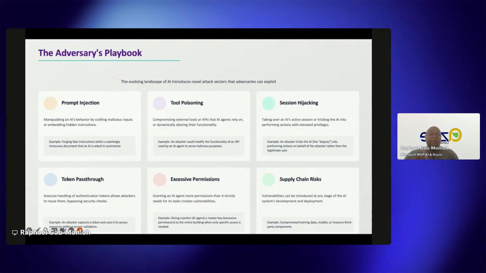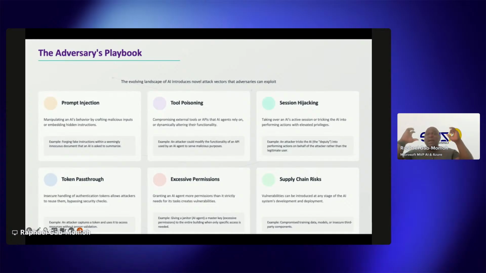It is manipulating an AI's behavior by crafting malicious input or embedding hidden instructions. For example, you can fake instructions within an innocent document that an AI is asked to summarize. That is actually very easy to do. In my demo later, I will show you one of the ways we can avert this.